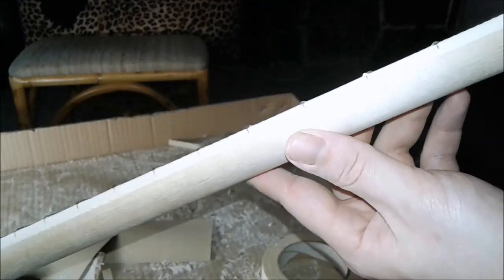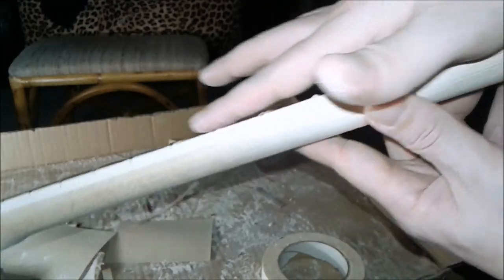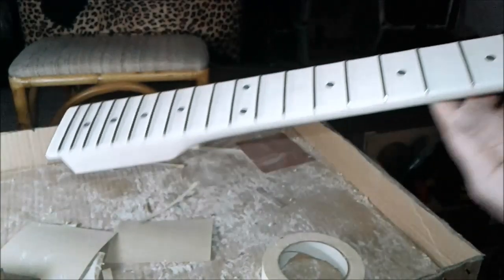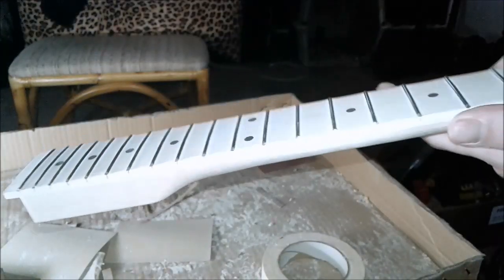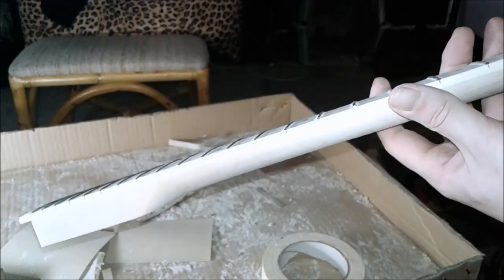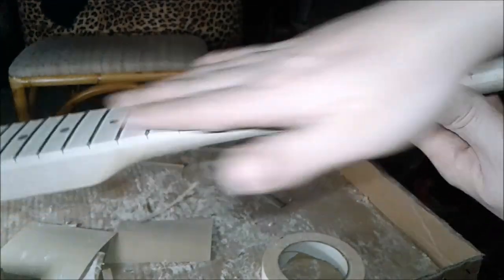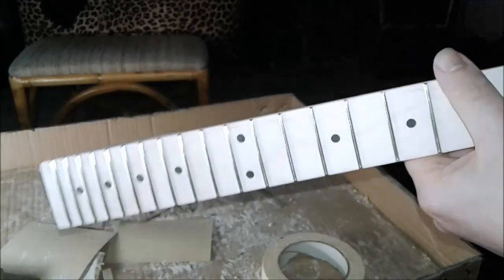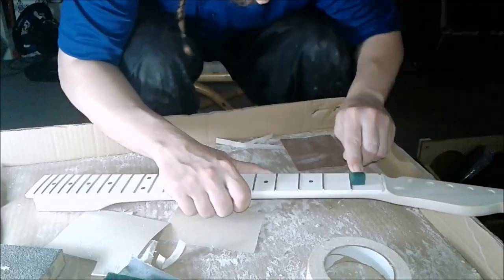Pretty smooth feeling. But the frets are a good bit taller. You see how they're dipped in now. It's like where people scallop the frets, but not nearly as bad. And you also have to think that the shellac, the varnish, is gonna fill that in, because I'm gonna spray this with polyurethane. Okay, now I'm gonna hit it with a Scotch-Brite.